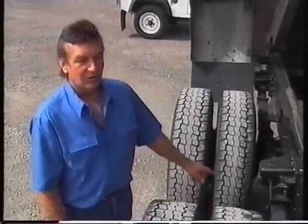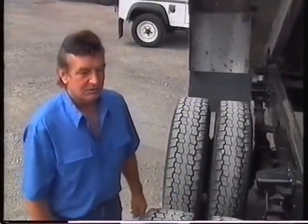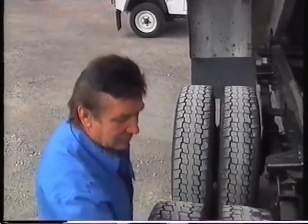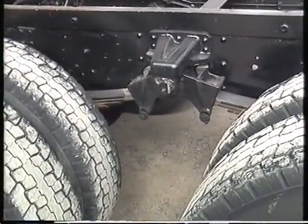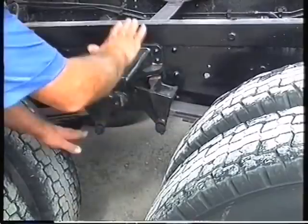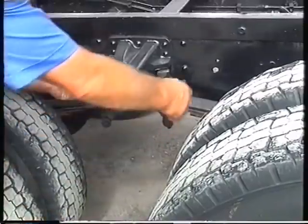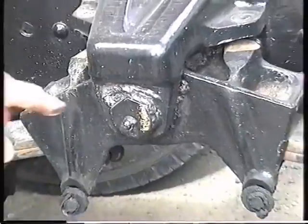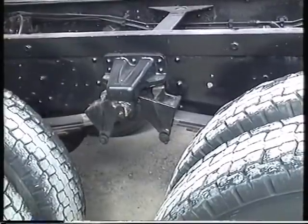My son and I put a hole in there and put a grease nipple on there so we could grease them. The original ones didn't have grease nipples because the rubber used to wear out basically. Same idea as these shackle pins, they were much bigger, and they didn't last 2 minutes really. These brass ones we have made are much better. And that rocker beam obviously does that when the axles go over uneven ground. The ends of the leaves just slide in and out there according to the level of the ground. As you can see, we've put a grease nipple in the bolt so we can now grease the brass bushes, which is much better.